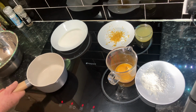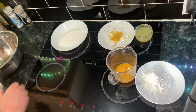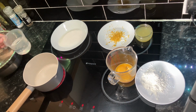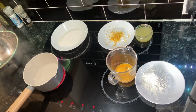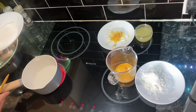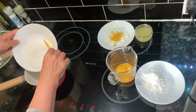I always like to make sure I'm using the right one. I don't want to burst everything. That boiling water going in there. So now we're adding all the ingredients together. I should put the sugar in and mix it up, I think. Just to melt it a little bit. It doesn't actually tell you that, but I'm sure that makes sense.